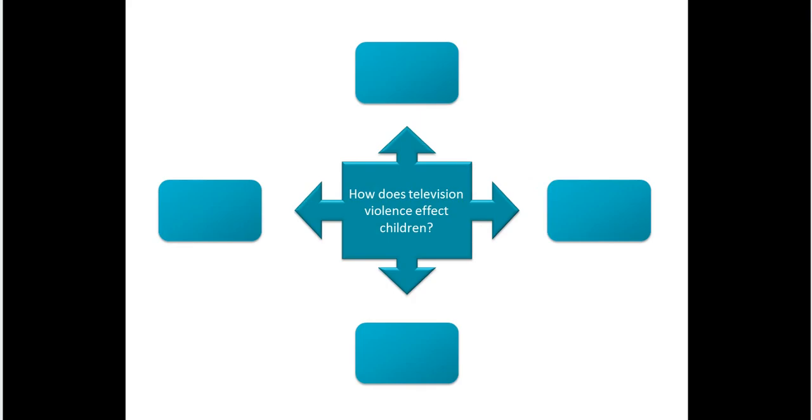To give you an example, let's start with an initial question. How does television violence affect children? Well, we're going to need to pull the nouns out of this question. We can treat television violence as a phrase, or we could also use a phrase like media violence, which would include television violence, but also movies, video games, etc. Thinking of similar words can be a good idea in case the first term you try doesn't quite give you the results you wanted. Next, children is definitely a noun, and finally, we could pick out the word effects.